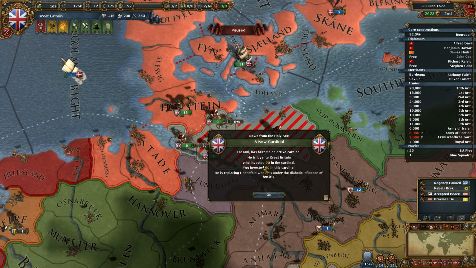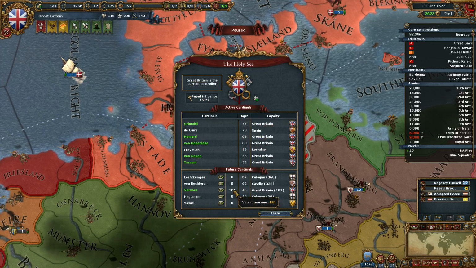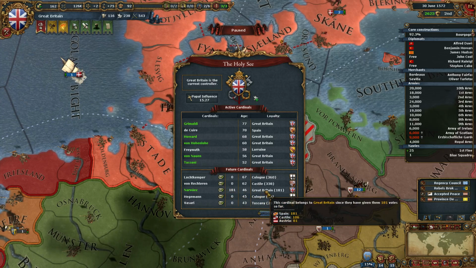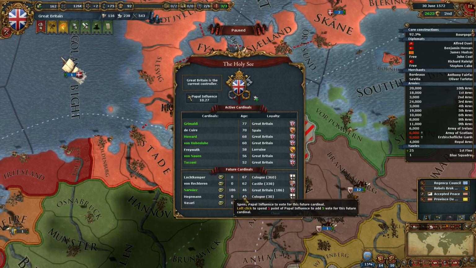And we have a new cardinal. Wow. We got a guy for 90. That was pretty cheap. That was the guy we kind of stole from whoever it was. Spain is at 181. We are at 181, so we're tied. Got to keep this guy up.